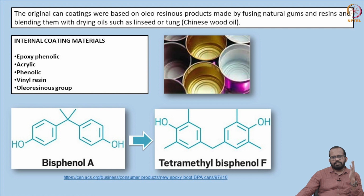So in the case of lacquering, we already discussed that initially the original can coatings were based on oleoresinous products made by fusing natural gums and resins and blending them with drying oil such as linseed or tung oil, or Chinese wood oil. Initially, natural kinds of oil combinations were used. Especially for internal coating, we also already discussed that epoxy phenolic, acrylic coating, phenolic vinyl resin, and oleoresinous groups are used. And the main problem is BPA, bisphenol A, associated with the epoxy materials. To reduce the health risk, research is mostly going on into replacing such materials.